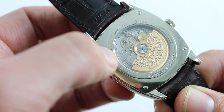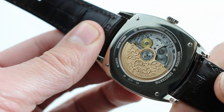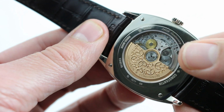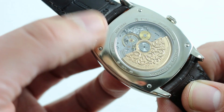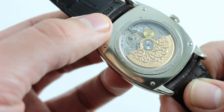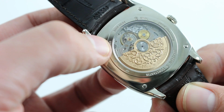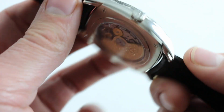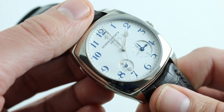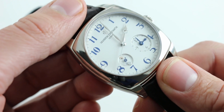All the screw heads are polished, their slots are chamfered, there's gorgeous mirrored anglage, there is a subtle but present, deeply textured Côte de Genève across the bridges, and everything is up to the standard you would expect from one of the holy trinity houses of Swiss watchmaking, along with Patek Philippe and, of course, Audemars Piguet. Nevertheless, this is a thin, fine, and beautiful movement, a worthy successor to the JLC 889, and part of the vanguard in the mid-2000s of Vacheron Constantin's new wave of in-house calibers.